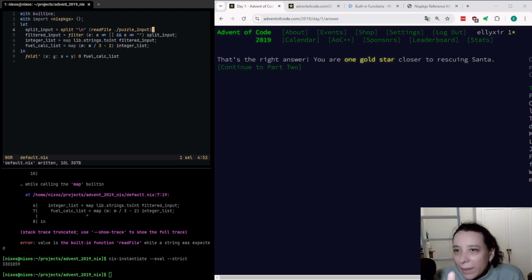We could join the toInt and the fuel calculation into one function. Not a big deal, right? I mean, why that's good is because we're going through the list a whole time doing toInt, and then we go through the list again to do the calculation. If we just went through it once, then that would be n instead of 2n, right? So that's kind of nice.